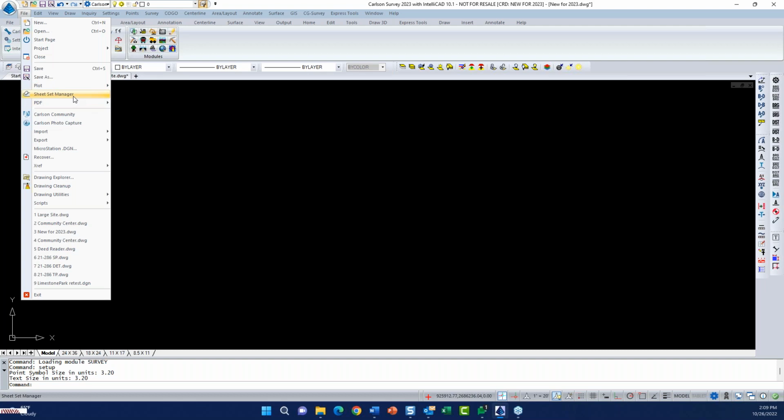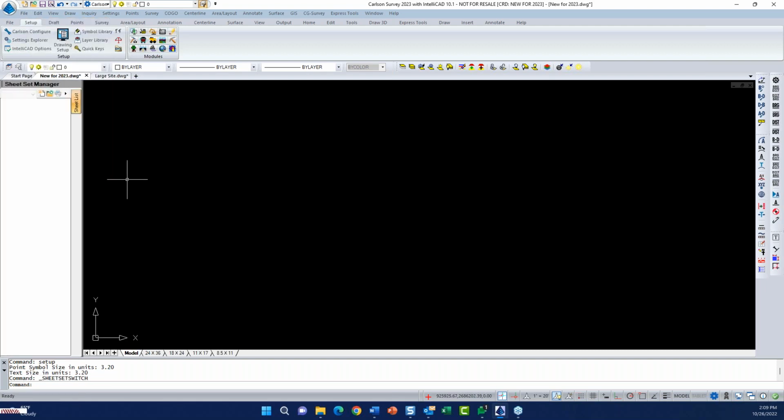AutoCAD has had a sheet set manager for some time, but now IntelliCAD has a true sheet set manager and it is now included in the file pull down. The reason why a sheet set manager is such an important thing is that a lot of engineers I've worked with that are used to AutoCAD, it's a deal breaker for them to use IntelliCAD because they live by this one tool here.